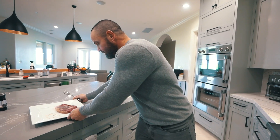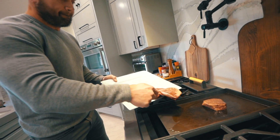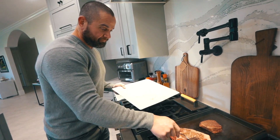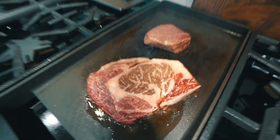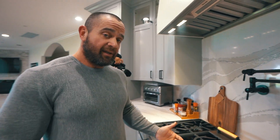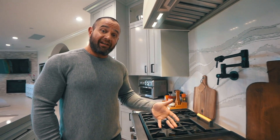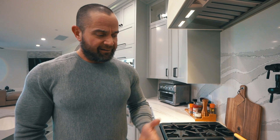That guy looks like it's going pretty good. I'm going to fork this guy on there. Now we play the old waiting game. This is the hard part — you've got to be patient when you're cooking up food. I had to let it sit for about a half an hour. I had to take it out of the fridge, let it get to room temperature, put salt on it and let the salt kind of soak into it. And now we got to wait for it to cook, which is the hardest part. Well, the hardest part is yet to come — we got to sit here and agonize.